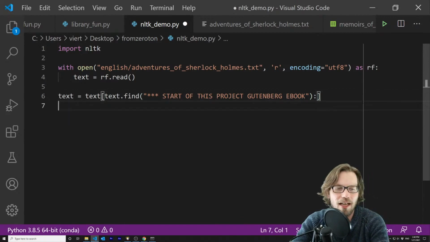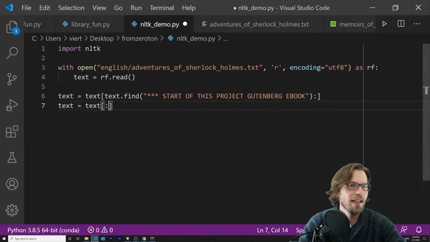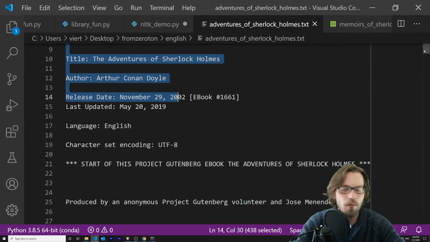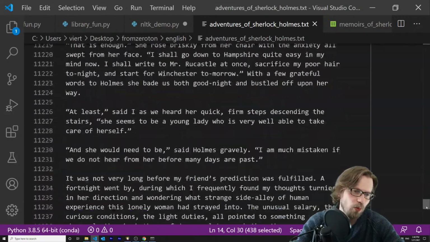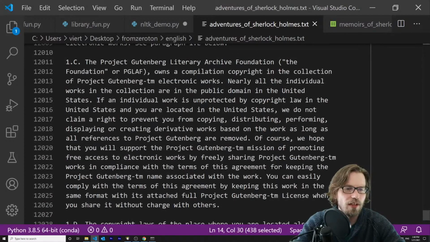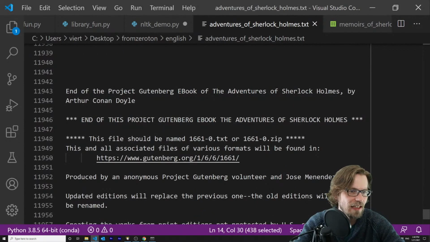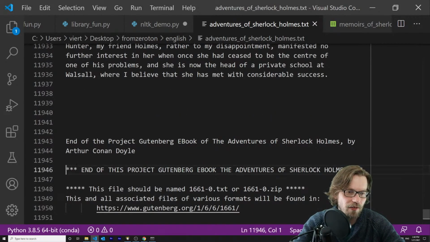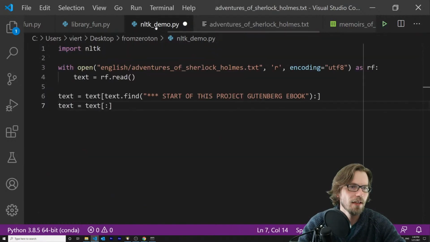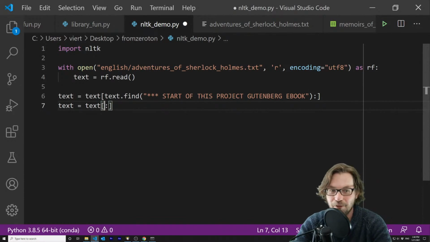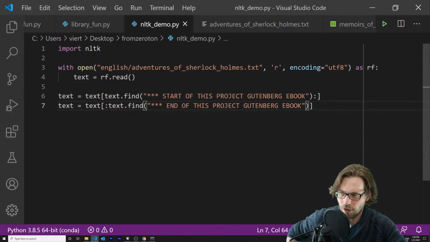I'm also going to grab an endpoint. I'm going to cut it off. Text equals text. At the end, there's actually more boilerplate that ends something like, let's see here. Here we go. There is a lot of boilerplate that says, hey, this is public domain. This is the license. I am just going to grab end of this Project Gutenberg ebook right here and come back over here, and after the colon, I'll say text.find end of this Project Gutenberg ebook.